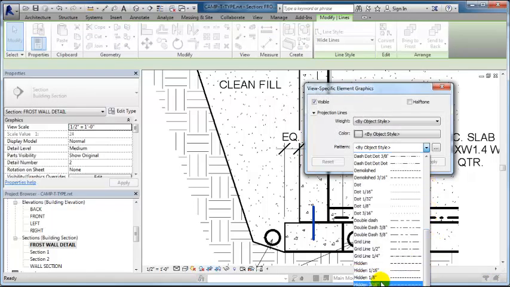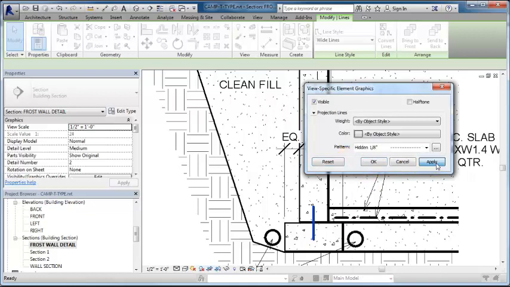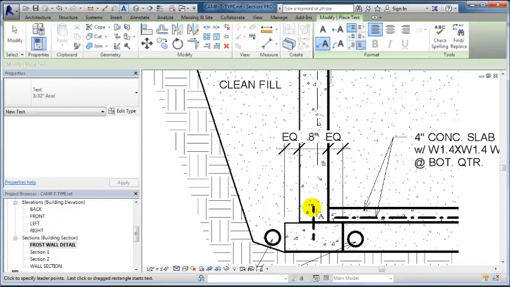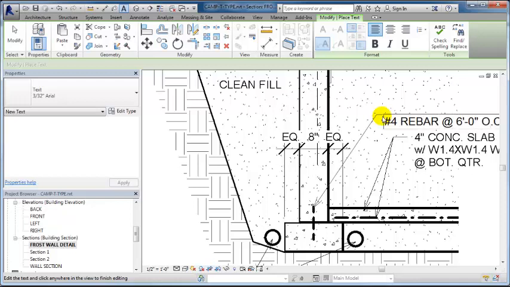Or a hidden line, either one would work. And then we'd call that out using our text. And number for rebar at 6 feet - 0 inches on center.